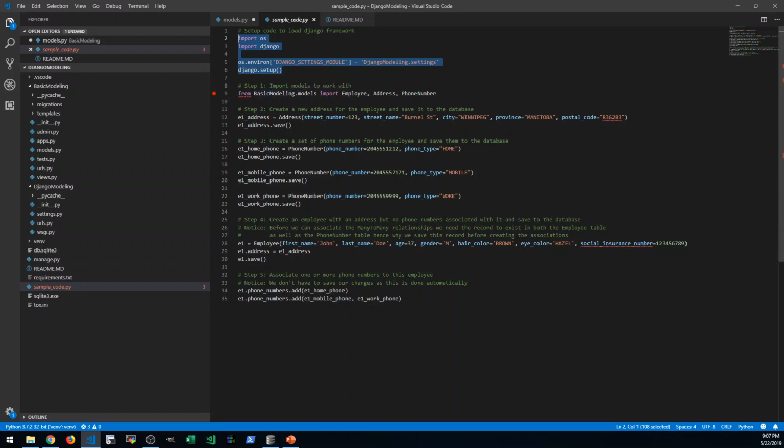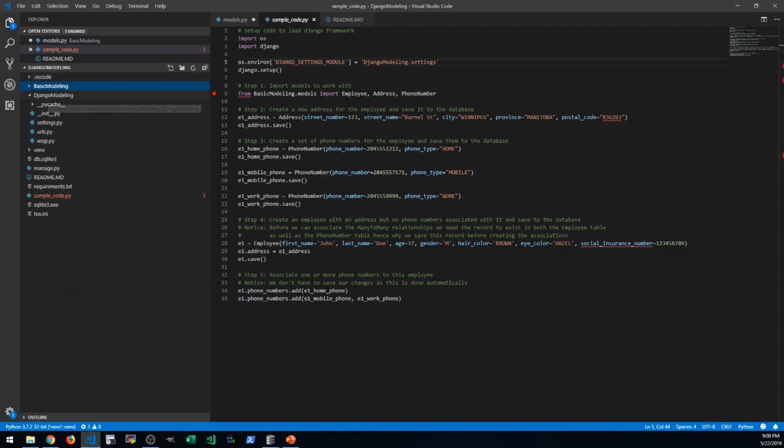From here, you can see that I imported the Django package, and then I set this Django settings module, which is just a string that contains the path to your settings file. For example, our project is called Django Modeling. When we created our Django project, we called it Django Modeling, and inside here we have the settings file, settings.py. So in our string, we write the project name, then a dot, just like when we're importing something, and then settings, minus the .py extension. This simply tells Django where to find our settings file. We then call django.setup to set up the environment so that when we start interacting with it, it's ready and prepared to take our requests.